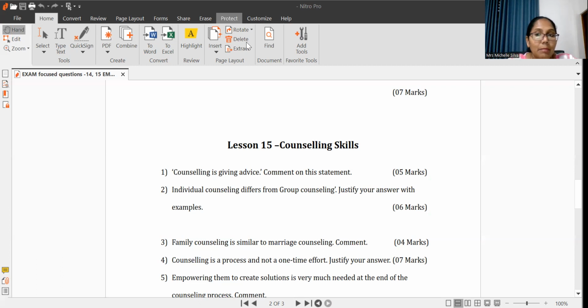Counseling is building a relationship between the counselor and the client. And what is the purpose? Not giving advice, but the counselor tries to empower the client to accomplish mental health and wellness, education, and career goals. Simply, the counselor tries to enhance the client's self-awareness of the problem, always helping the client to understand the question very well and look at it from different perspectives. It helps to find the root cause of the problem, and always tries to identify where she is strong and where she is weak.